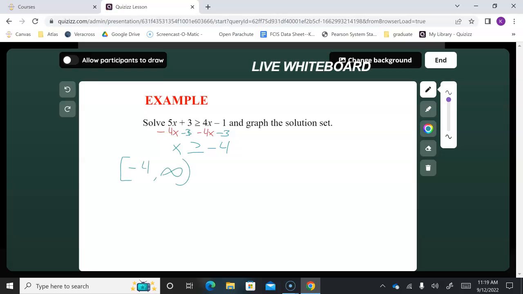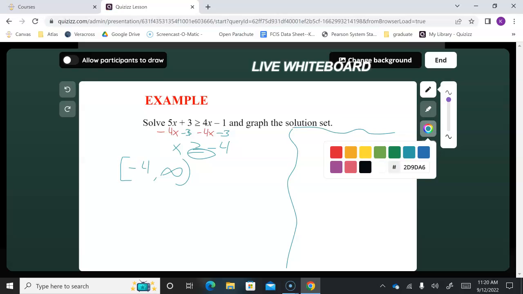Yep. Okay. And why am I using the bracket this time? The or equal to. So, question. Do I have to start with -4? Yes. You start with the lowest number. Go ahead. I was going to say, if the greater than sign were flipped, like -4 is greater than x, would it be negative infinity? Yeah. So, alternate universe.